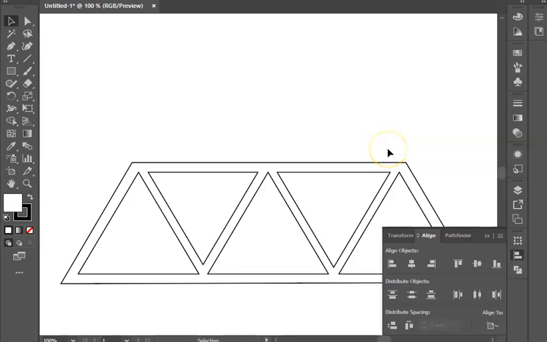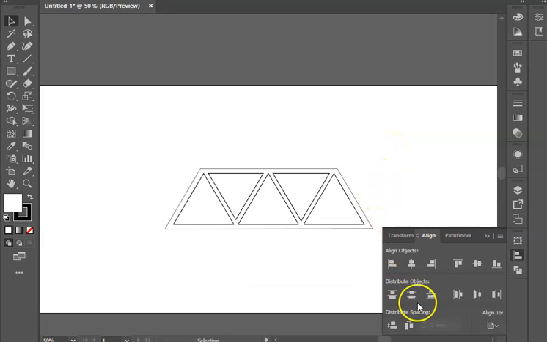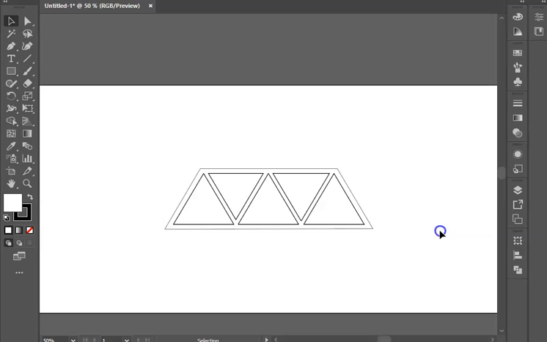Okay, so let's just say for the moment that I'm happy with this shape and I'm ready to print. Well, this is not going to print. And the reason it's not going to print is because it's not red. Actually, what it'll do is it'll burn the shape into the timber. It looks exactly like this. It won't cut through the timber though. And we want it to cut through the timber.